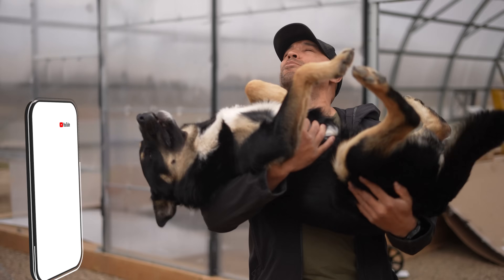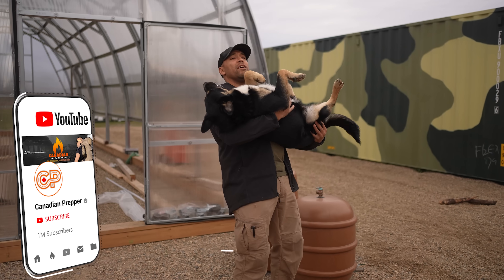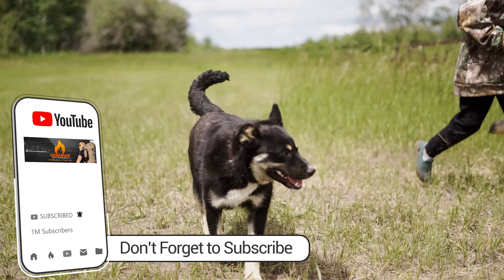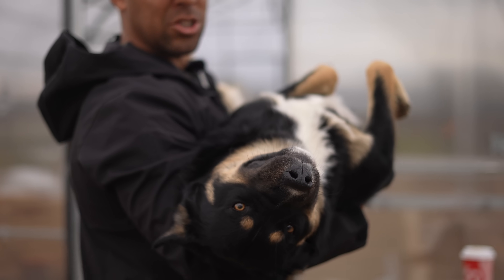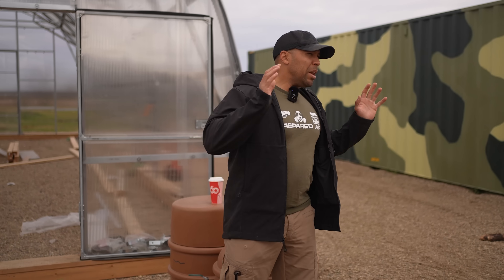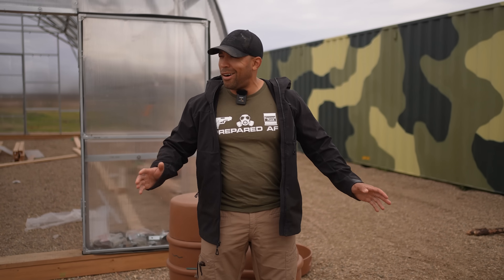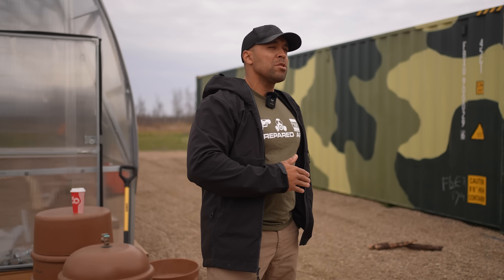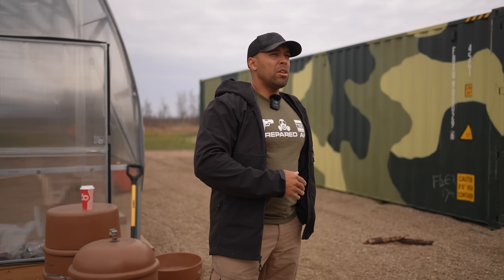Our first acquisition on the homestead was this guy. Within a few days of us living here, this mutt came to the homestead — we called him Shadow because he came like a shadow in the night. So this is the six-month update on the homestead. What we've been able to accomplish in six months — honestly I could have accomplished a lot more, but I've been so busy talking about the Russians and the North Koreans and the Israelis that we got a little sidetracked. This was something I'd been planning for several years, so I've been accumulating the resources so that when I did acquire the property I could rather quickly build things out.